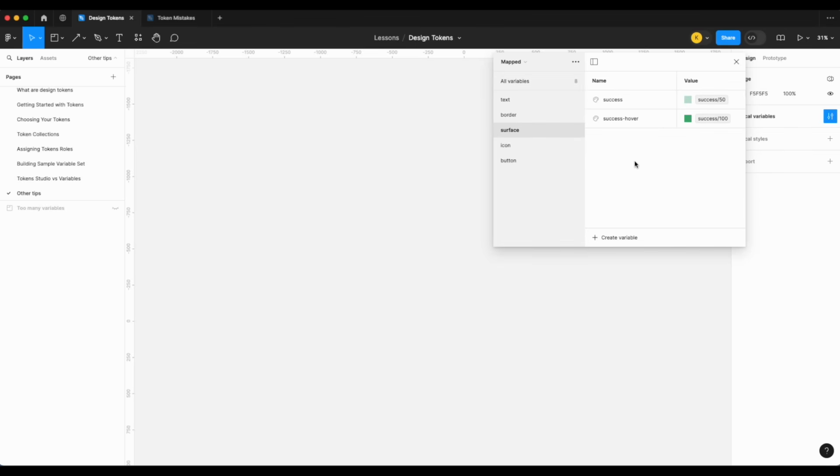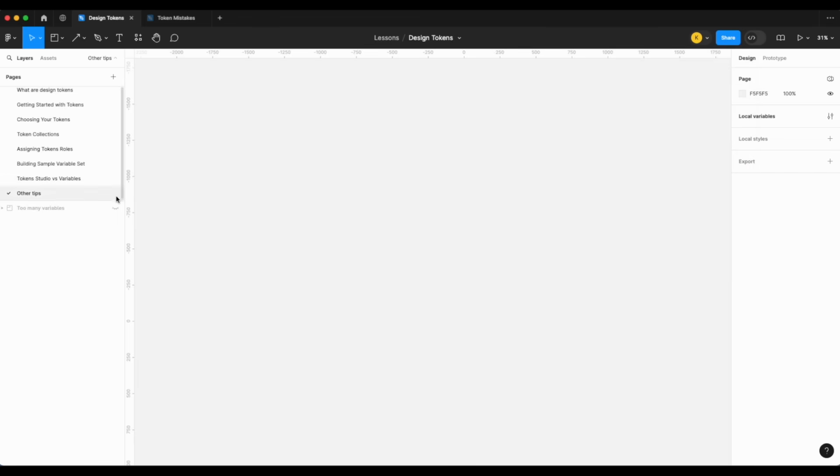Or in your surface collection, you might have a color for your button. You might have a button for an alert. You might have a button for an alert success, so on and so forth. And you can see if you're going at the component level, we already have 3 tokens in our surface folder that are specific to just components. Now, if you have a design system with 40 plus components, you can imagine how complex that actually is, which is why it's best to avoid component level tokens as best as you can.